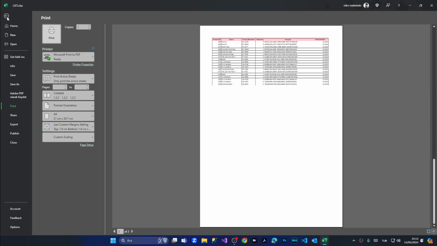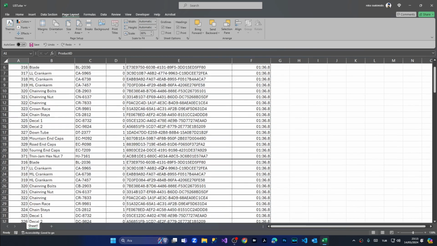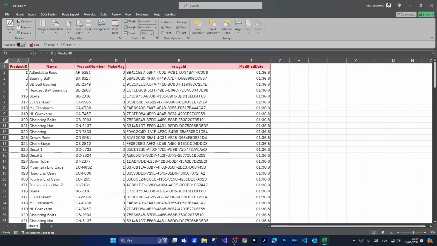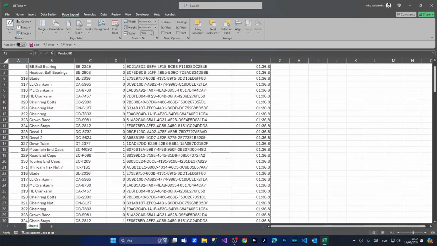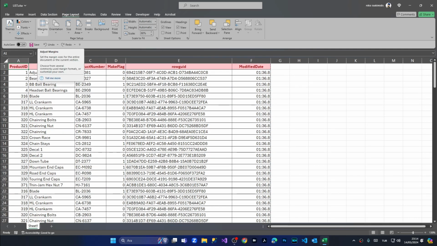We're coming back once again, and now scrolling down, as you can see, the header disappears when we scroll down in our sheet. But what I want is to freeze the top row of this table and keep it visible while I'm scrolling down like this. Okay, how can we do this?